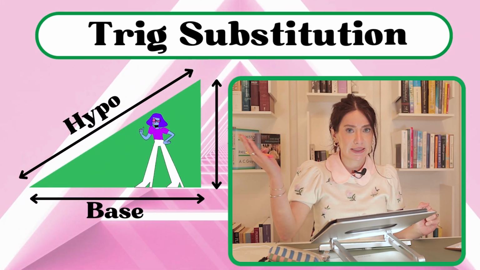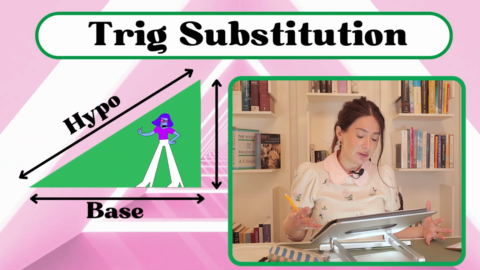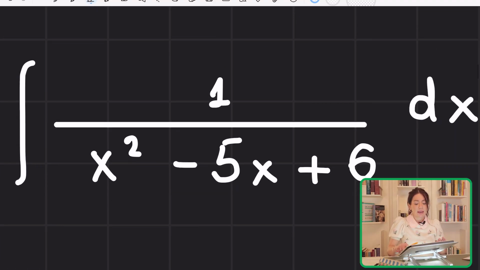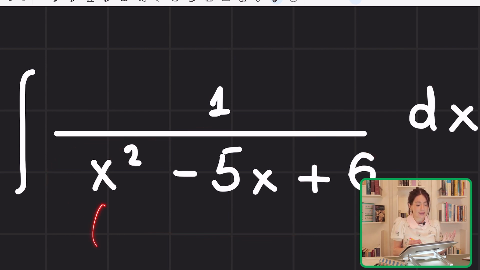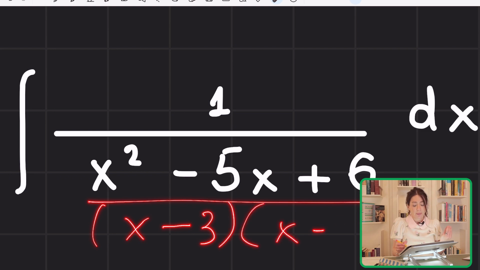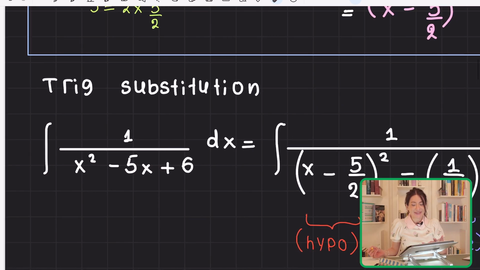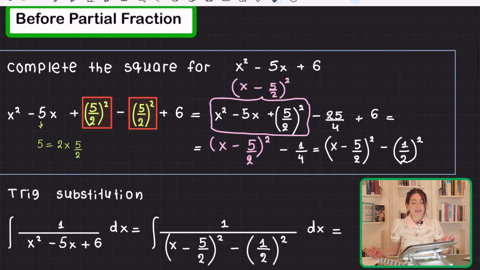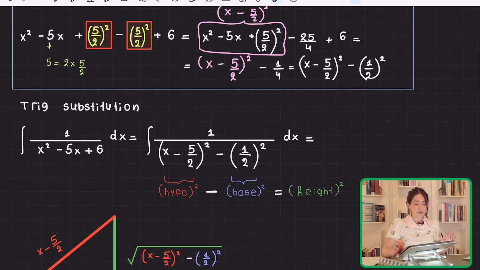And it's actually using a technique that you probably already know. It's trig substitution, which uses a triangle. And you may be thinking, wait, that's one of the nicer squares. I can factor this and say that this expression equals 2x minus 3 times x minus 2. So it's 1 over that. But then what? How do you take that integral? 1 over dx, and then what? Nothing happens. So you need to first complete the square. And I wrote that if you're interested. It's a great practice. So follow this.